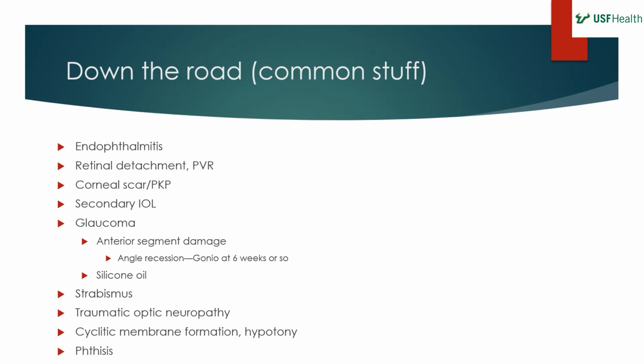So definitely gonio these patients, even if they have mild trauma. Gonio them at 6 weeks, because the angle recession can be seen, and those people need to know that they need to be followed for this. Your high hyphema patient needs to be followed probably yearly forever, because they will have an increased risk of glaucoma for their lifetime.